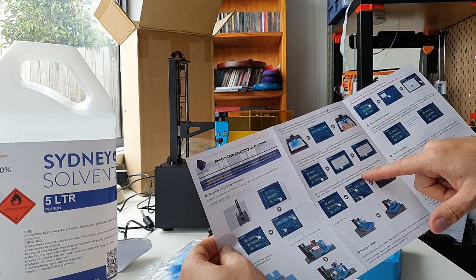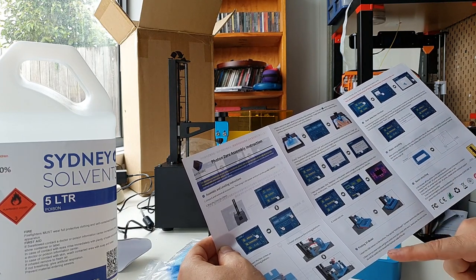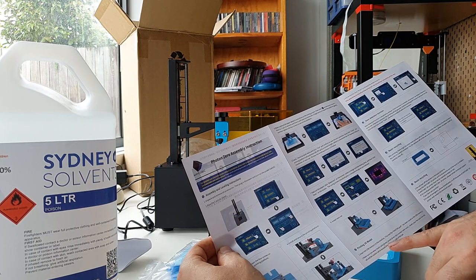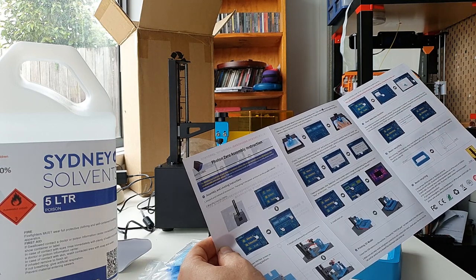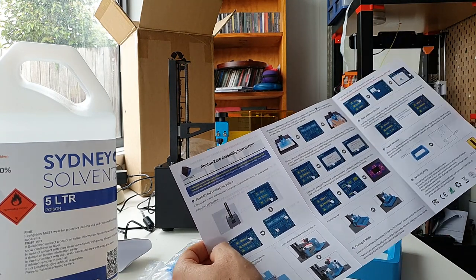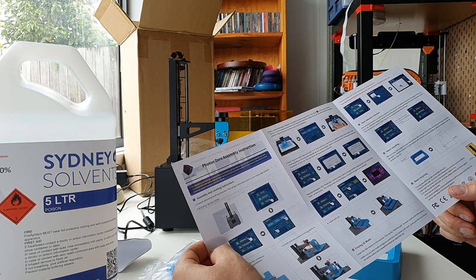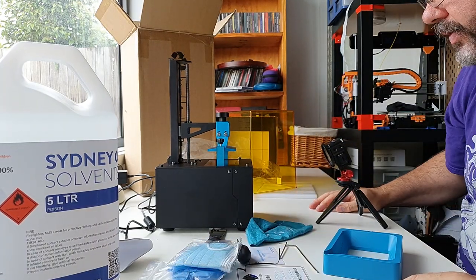The curing screen should display the complete image you selected. Install the resin vat, insert the memory card, select the test file, make sure you wear mask and gloves to avoid skin contact, choose the file, and hit print. Well, shit. Do not tear off the sticker on the back of the lid. No, I didn't do that. I don't know why, but such is the way of life.